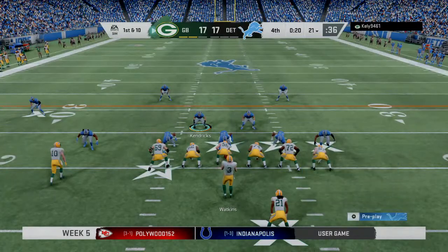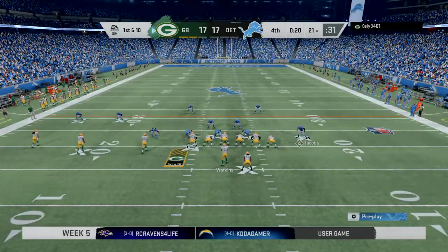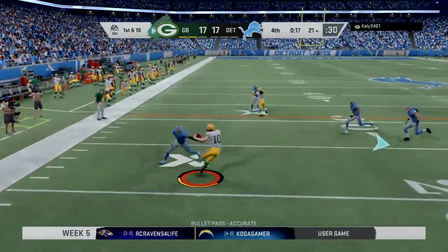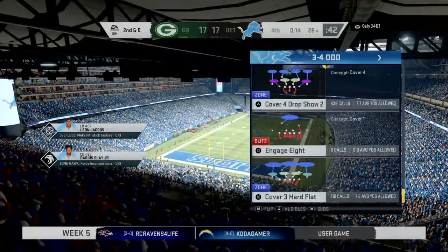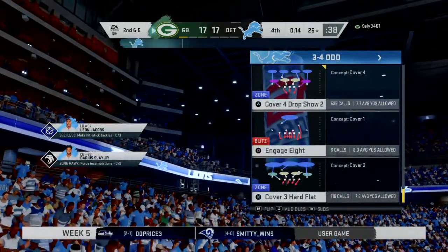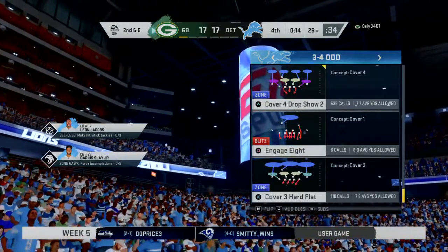The Packer offense ready to get their next drive underway. They have a little bit of time here to get into field goal range. Not much. A tie game, you don't want to do anything crazy, right? I agree with you on that one. Risk reward, okay? If you go for it, what is the absolute reward on this? But the risk is probably greater. Run the clock out, get to overtime, and try and win it there. All right, we'll see if they do just that. The 26-yard line.